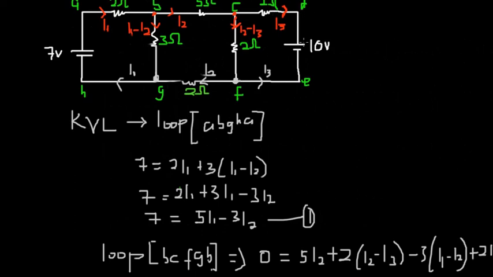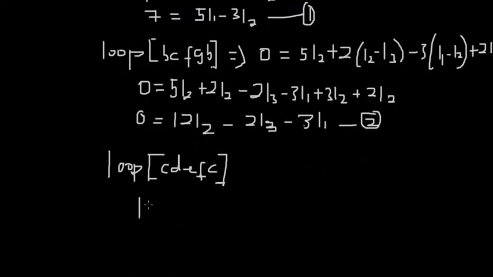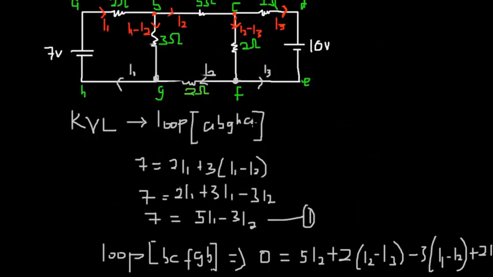From C, D, E, F, C we have 10 volts. So we have 10 volts being equal to a certain 2I3. Notice this, we are taking the loop from the C direction, not from the voltage source. In case we were to take the loop from D, C, F, E, D, I3 would be negative.